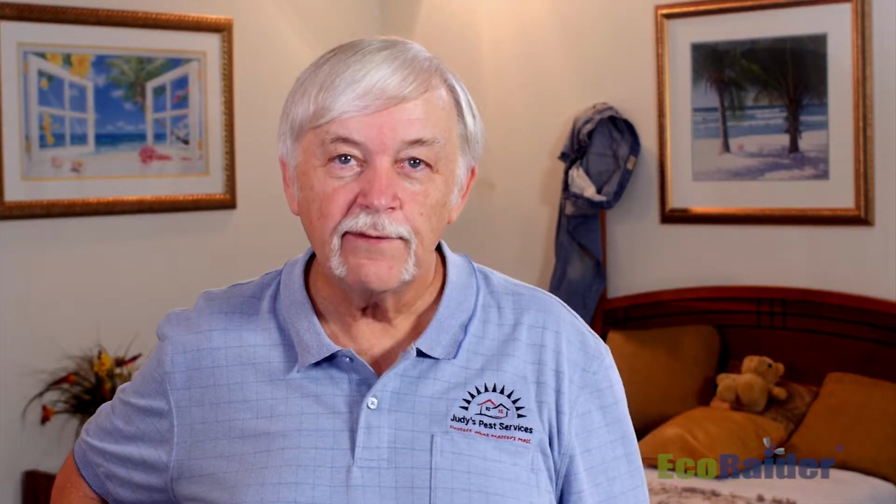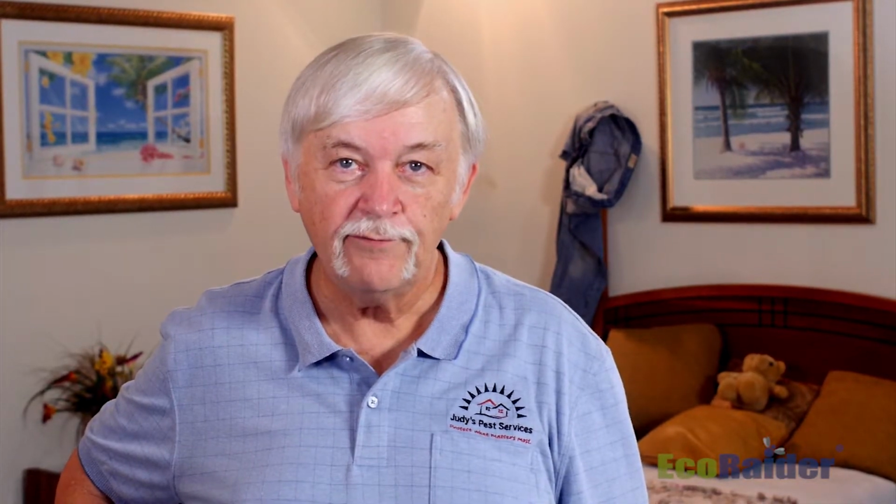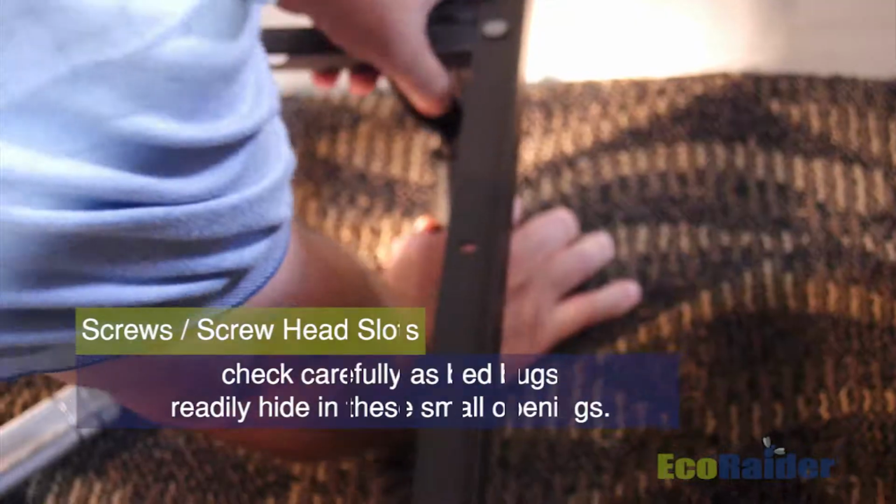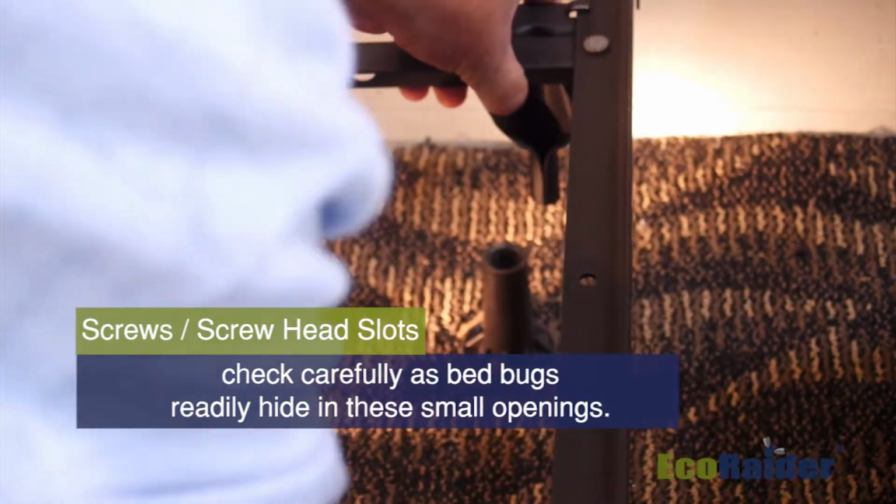Now that we've taken care of the box springs, it's time to move to the bed frame and the headboard. We will inspect those thoroughly and treat them the same way with the EcoRater product.